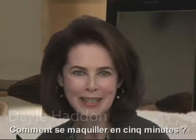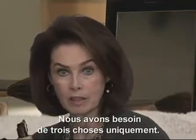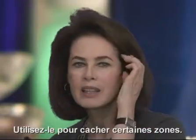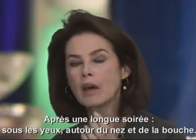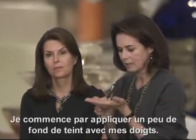How can you put your makeup on in five minutes? First of all, know that makeup shouldn't be seen. We only need three things here. Foundation. I use foundation to cover the parts that we all usually need to cover. If you've had a late night, you want to cover under the eye, around the nose, and in this part of the mouth. You don't want to put makeup on all around the face. So I start with a little foundation.